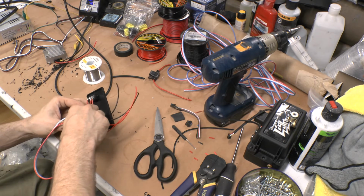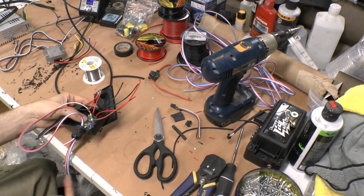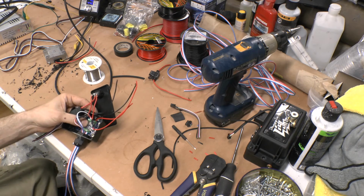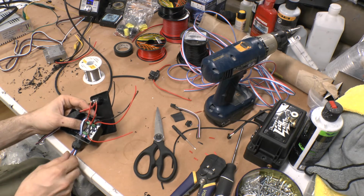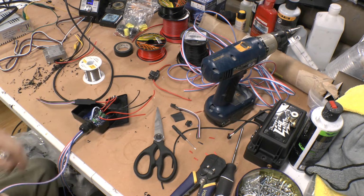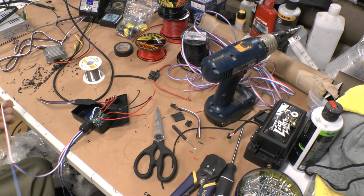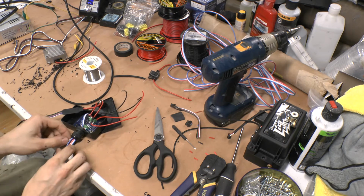Okay, next part is run our triggers. Now what I'll do with the trigger, because you currently got 3 sets running out, and you want to know which is which, and being that I use the same color wires for all of them, I know that red is my DRL, white is one of my turns, and blue is the other turn.